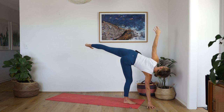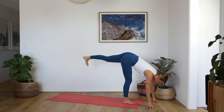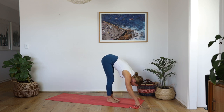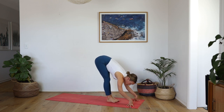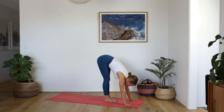One more breath. Left hand down, left hip down, left leg down, forward fold. Okay. Inhale, halfway lift, exhale, fold. Okay, so if you're playing with crow, you can still continue with crow. I'm gonna play with side crow.